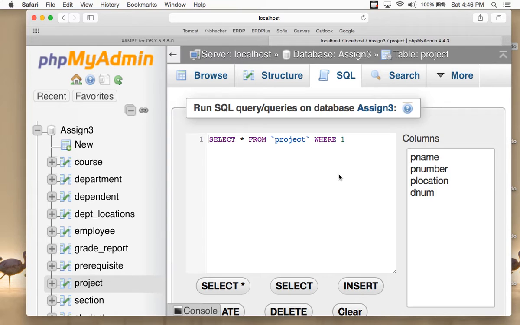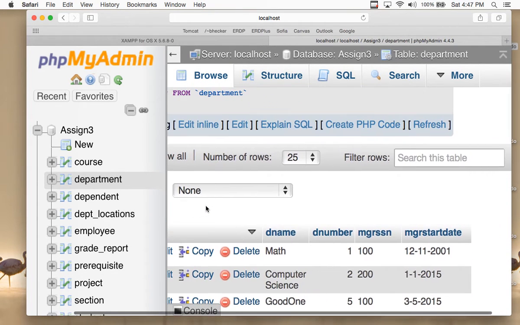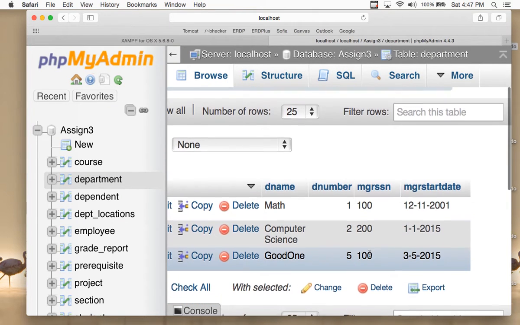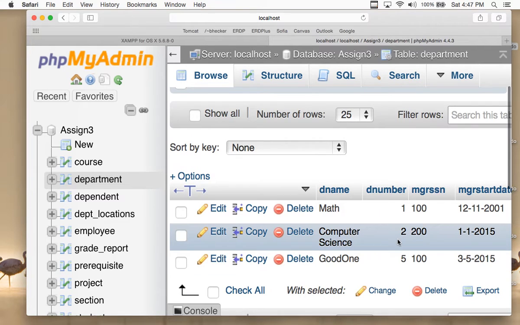The names, list the last names of all department managers who have no dependents. Well, here's our departments. And our department manager social security number. You know what? I'm going to cancel this one out too because I have to make managers' social security numbers match employee social security numbers.